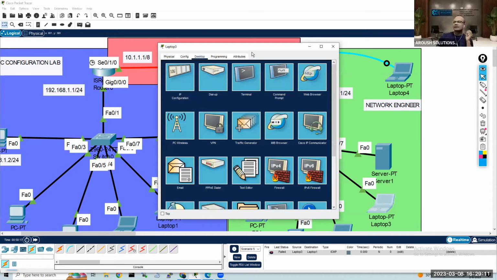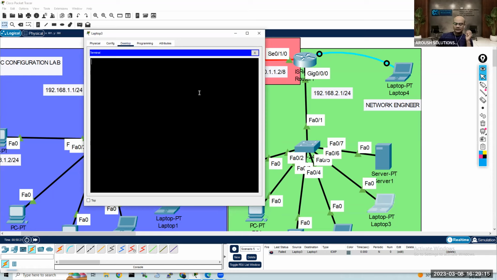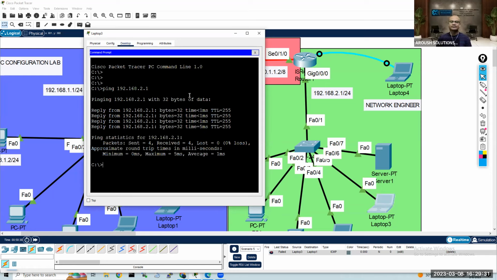I'll open this thing. See, nothing is coming here. Even if I go to CLI, I can ping 192.168.2.1. I can reach my router.